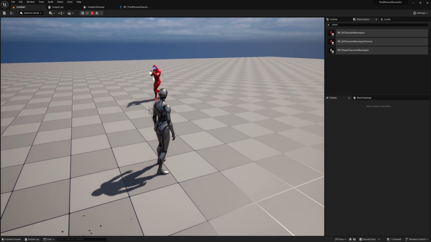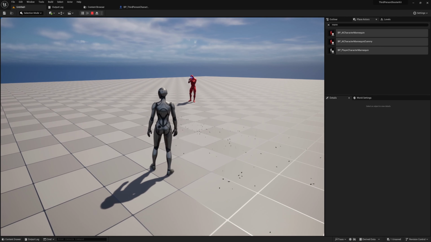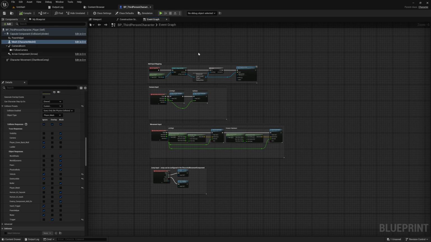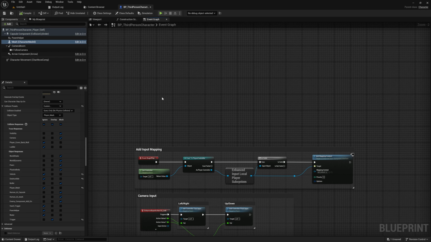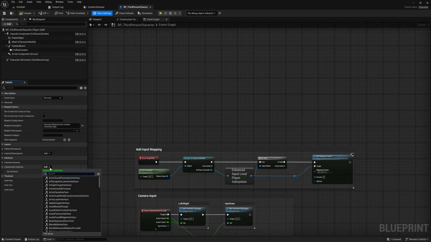Okay, so he's already shooting. That's great. So there you go, quick setup. Now, if we want to get even from the damage, there are a number of ways that we could do that. So let's go, for example, to class settings and to interfaces, implemented interfaces over here, and call it damaging interface.